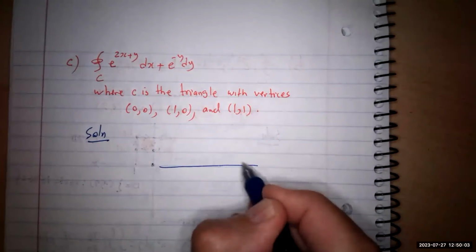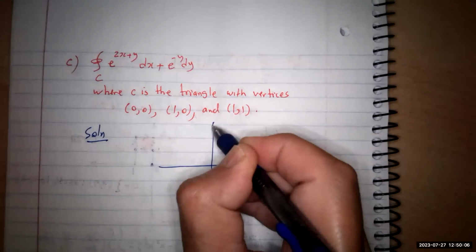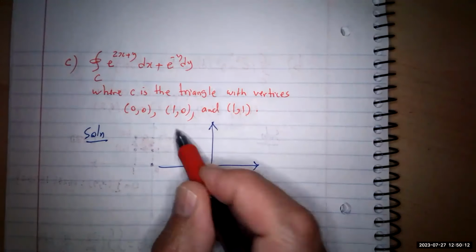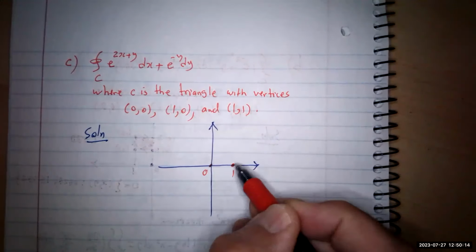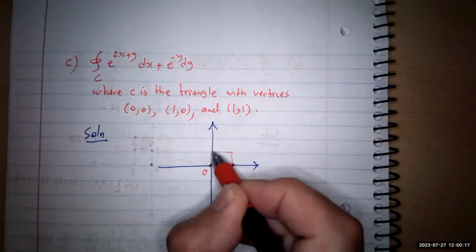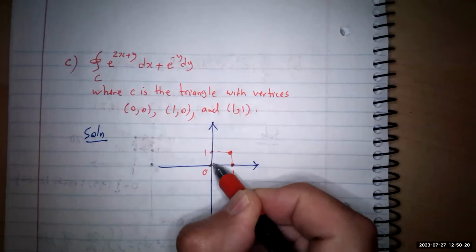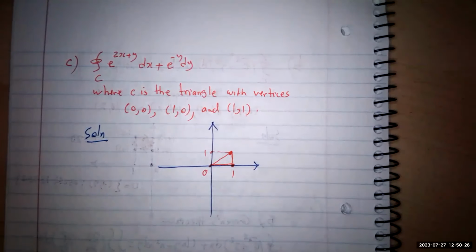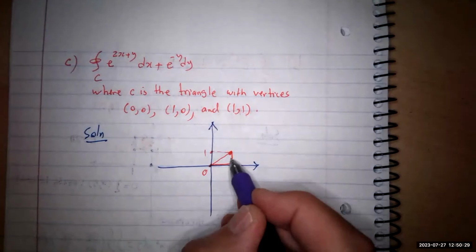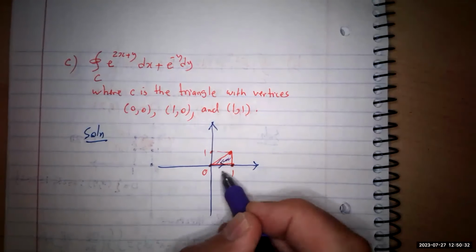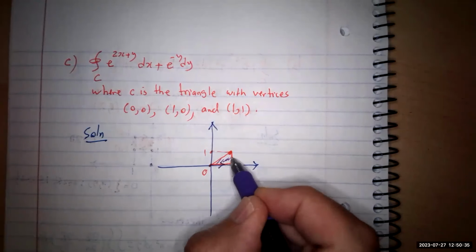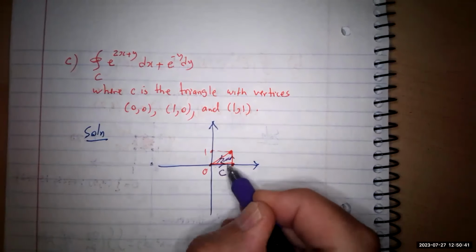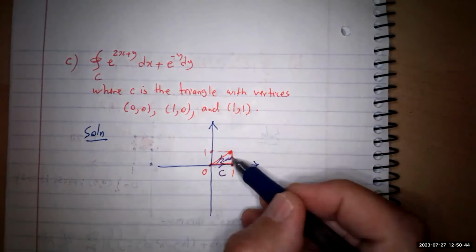So get this triangle. You have your triangle. This is going to be 0, so you go to 1, 0, and then you go to 1, 1. So this is going to be a triangle that you have, easy to handle. That would be your domain. But this is going to be the path C, starting from here. So you have the C here, and the domain is anything inside and the boundary.